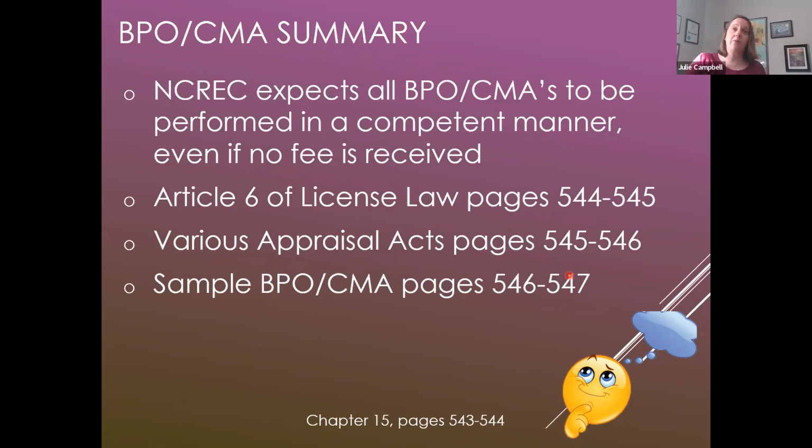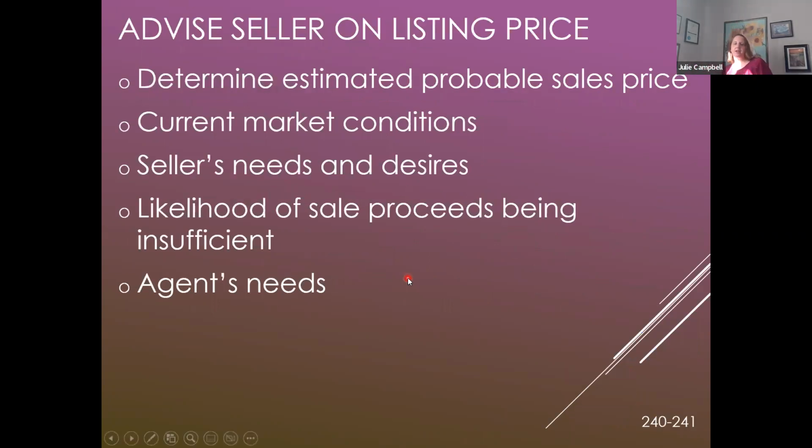All right. So now we can go back into Unit 9. Isn't this fun how it hops around? And the whole reason we did that little side step was so we can properly advise our seller on the listing price. So by helping them, doing our CMAs to help them determine probable sales price. Again, that's kind of our jump start to help us determine a reasonable listing price.